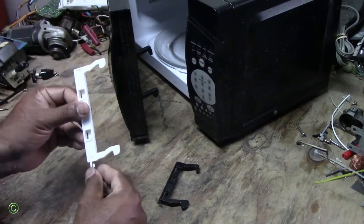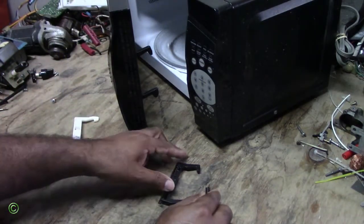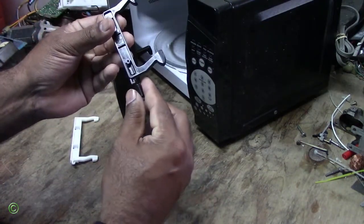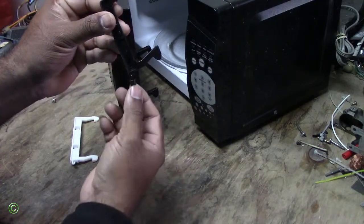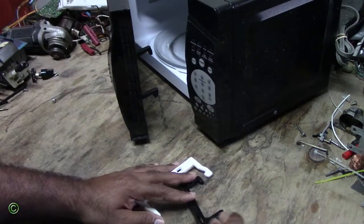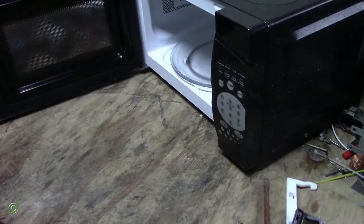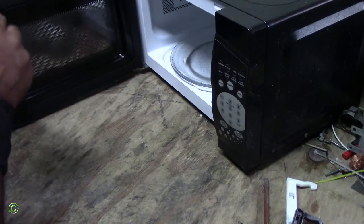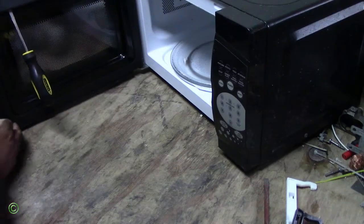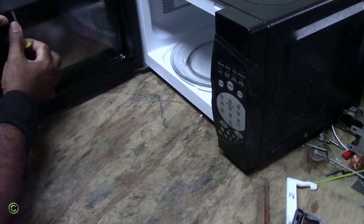To fix this, all you have to do is get a replacement one — you have to change it. Make sure you have one the same size, put on the spring and hook it inside. I'll show you how to open it. You need a flat-head screwdriver to push it and take out the cover — it's sealed around the door. So you need a flat-head screwdriver and pull it out.